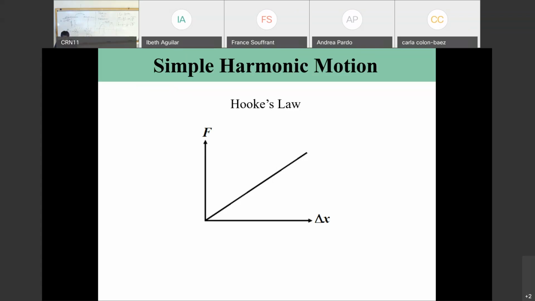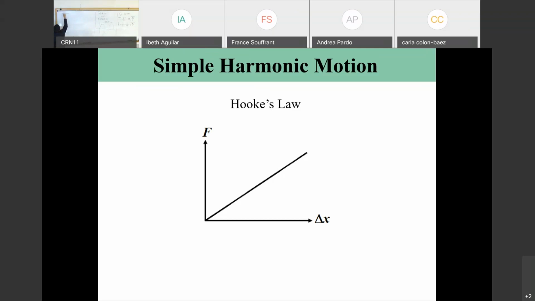Let's solve a problem using a mass spring system. Okay, very simple. They give you all the information that you need. Let's leave those equations there, and we're going to use Hooke's law to start, and then we can use those equations. They give you a mass of 0.2 kilograms connected to a spring, and they observe the displacement to be 0.3 meters.